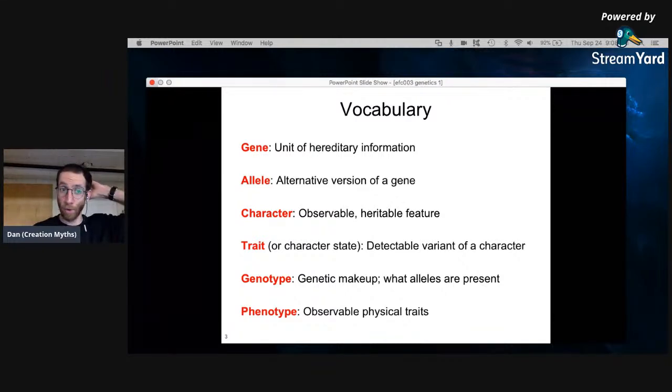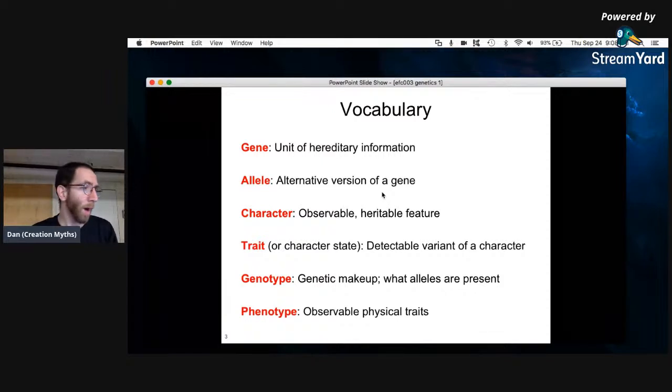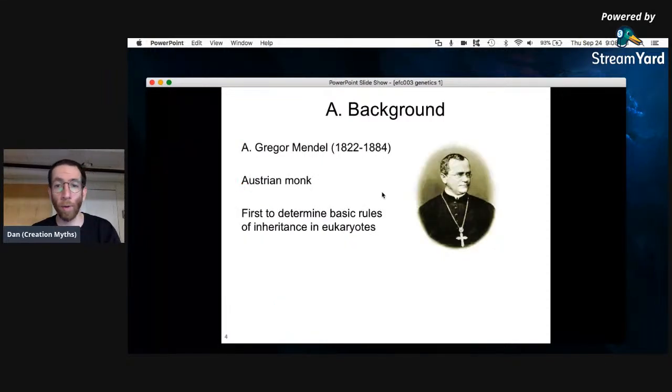Okay. All right. So back to, well, now we can actually get into Mendel. So we're going to move on to the next thing. Okay. So now let's talk about Gregor Mendel. We need to get into the background of what we're talking about before we get into the experiments. So the person we're talking about tonight is Gregor Mendel. He was an Austrian monk.